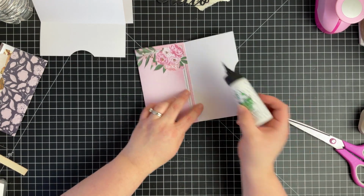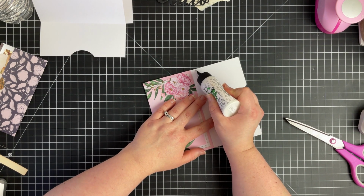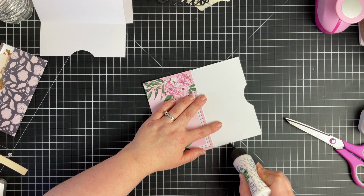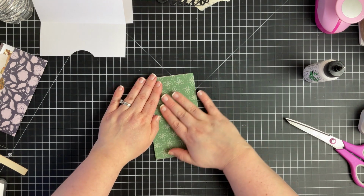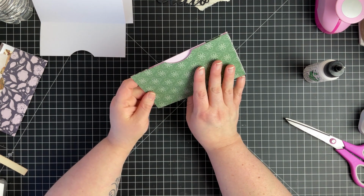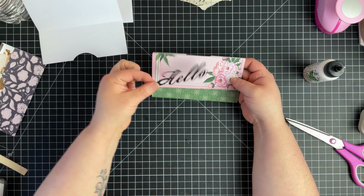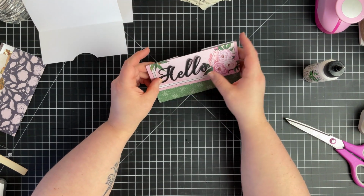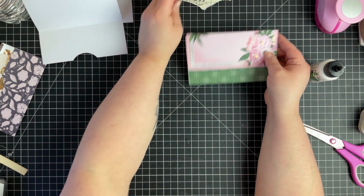Here's the back, and we're just going to do glue along the sides of that as well to make the back pocket. Close that up, and there it is. Isn't that cute? So you could decorate this, you could leave it, you could stamp their name on it. Oh, doesn't that look cute? I love this. This is so perfect for spring.